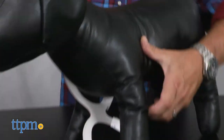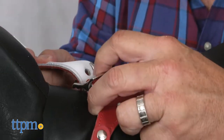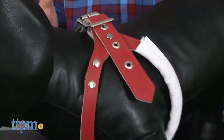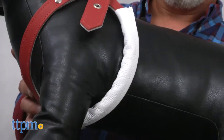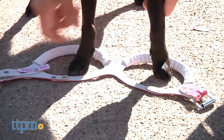The Buddy Belt is unique because it's easy to put on for pet parents, and it's designed to keep all of the pressure on your dog's chest and off of your dog's throat. There are no straps that go across the neck or ride high on the chest, and that's a plus for dogs who tend to pull on the leash.